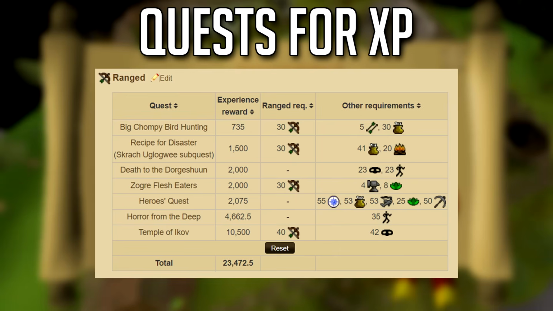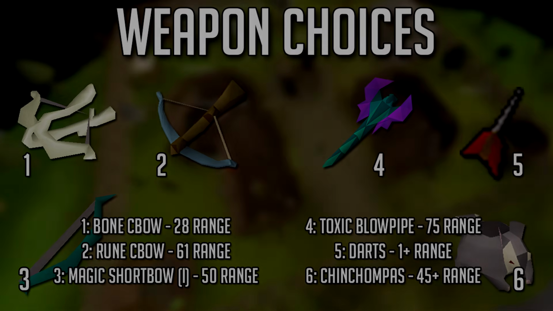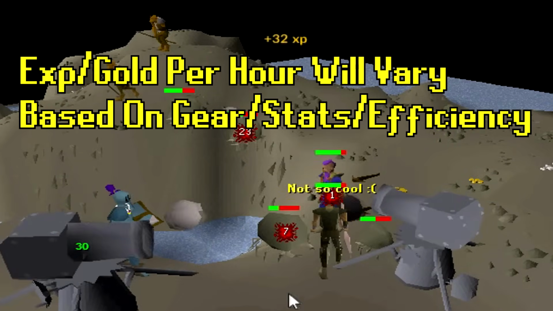Alright, so jumping into the training methods, like I said, you can bypass many levels. If you do Shadow of the Storm and a Lumbridge Diary XP lamp, it'll get you to level 28, which you can then use the Bone Sibo, which is going to be your best weapon all the way up to roughly 60. There is the cannon method, like I said, it's going to be extremely costly, but you can just AFK it and basically do nothing.